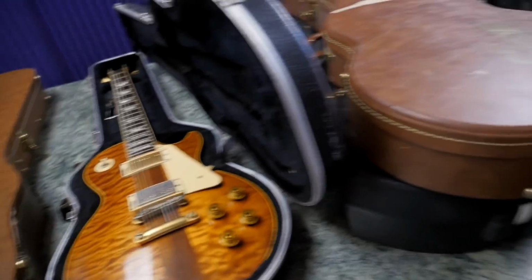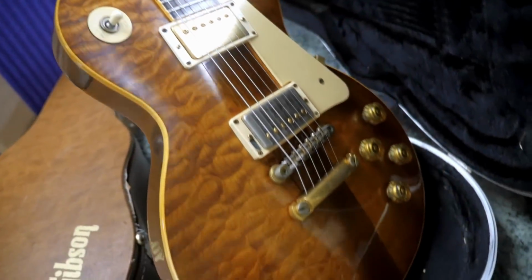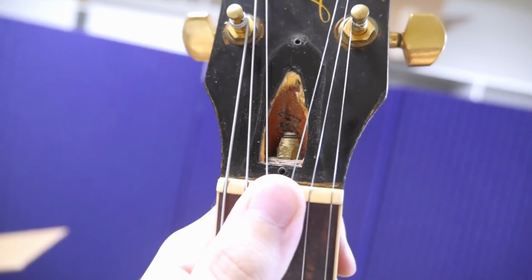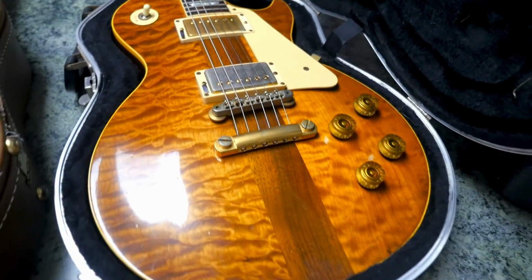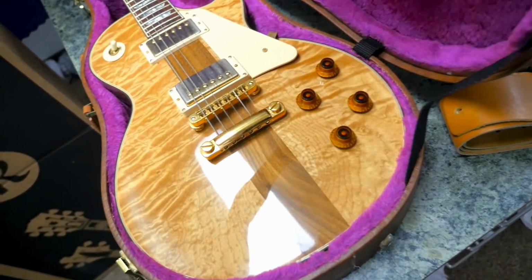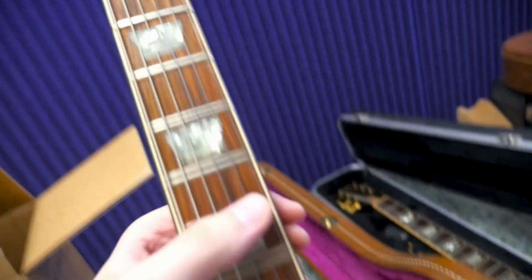As far as truss rods go, 4 of them are good, 2 of them got issues. So surprise, surprise, the one that's been heavily gigged, somebody's been cranking away on that truss rod. It's not the worst one I've ever seen, but definitely getting towards limited adjustability. So that might be a good candidate for the truss rod reset that Stu Mac was going to help me with. And then surprisingly enough, mint condition beauty here has a truss rod that has some threads sticking out.